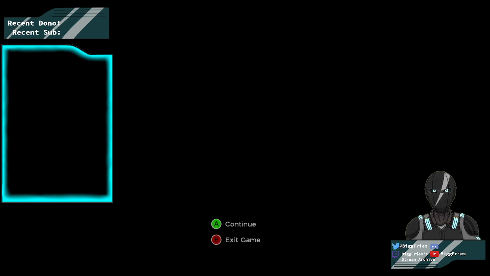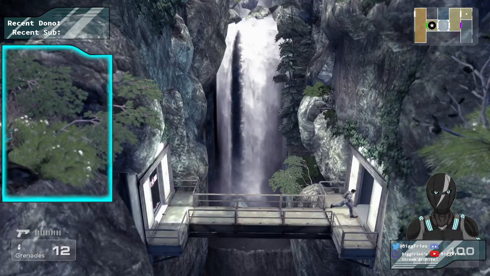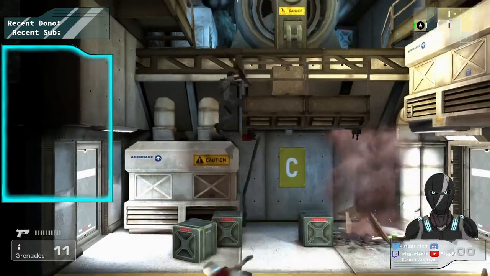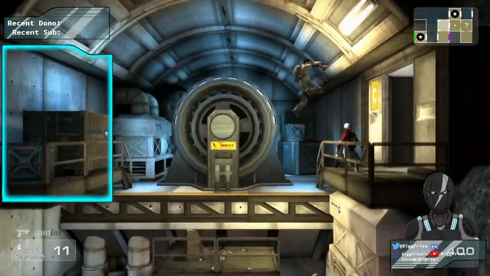You know what I mean about the ragdoll physics? You take off like a SpaceX rocket, man. Just pew! You're off. You're just gone. Try this again. How far am I? Reload. Retake.